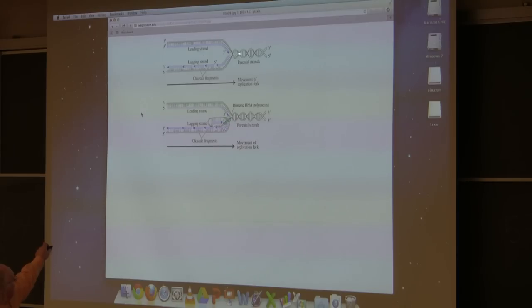You might think if I get pulling the strands apart here, what's going to happen down here? Aren't they going to get more tangled up? And the answer is, yes, they will. If we don't relieve that tension ahead of where we're pulling those strands apart, they're going to tie up in a knot. And knotted DNA, I hate to tell you, isn't going to get copied. There are enzymes up here ahead of the replication fork that are relieving that tension. They're actually cutting one of the strands and allowing it to unwind and relieve the tension. Those enzymes are called topoisomerases. I'll spell that one for you. T-O-P-O-I-S-O-M-E-R-A-S-E-S. And yes, that'll be in the notes.